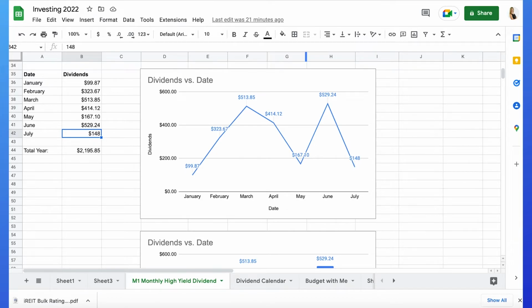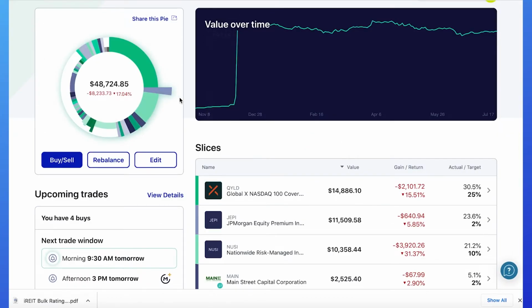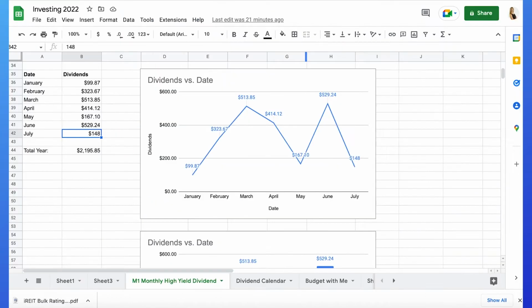While this week was very rocky with several earnings reported and Europe expecting to increase its interest rate for the first time since 2011, the total portfolio is up a bit to $48,724.85. Yield to date, it is negative 17.04%, which is beating the S&P 500 at a yield to date of negative 19.46% return. Total earned dividends are $2,854.28.